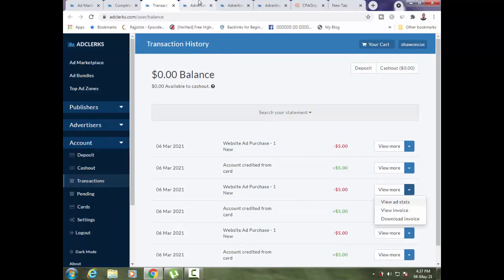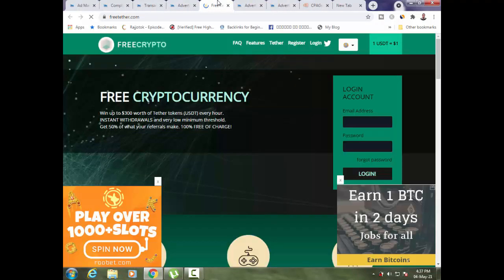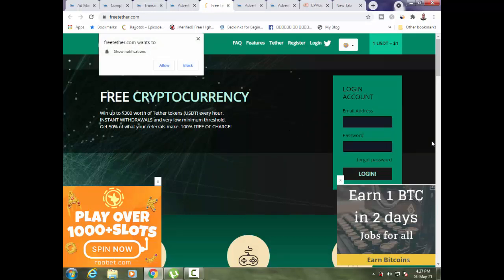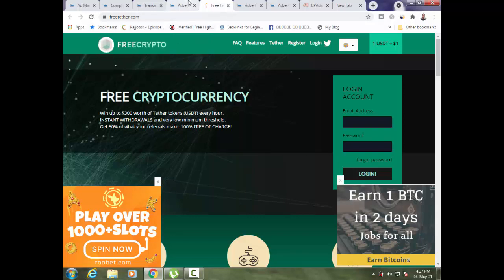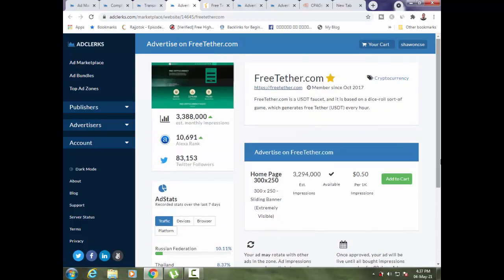So I already advertised, that means I bought an ad space from this website, free cryptocurrency, freethitter.com, and in Adclerks they showed that their traffic comes from United States 6.24%.